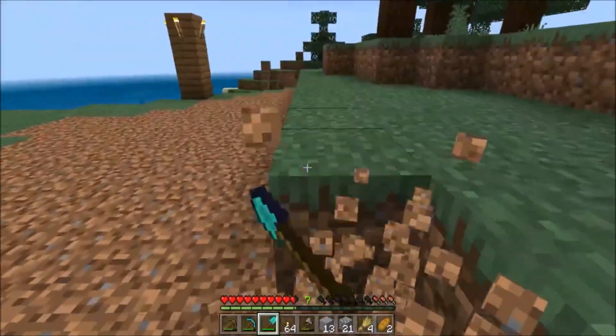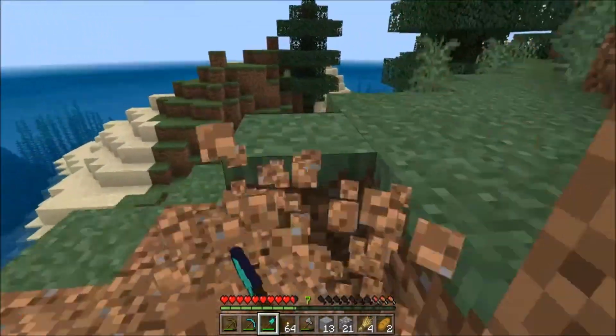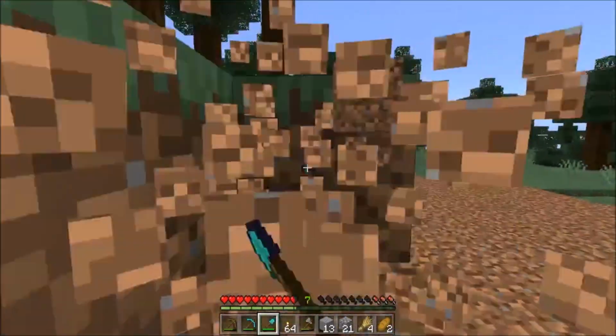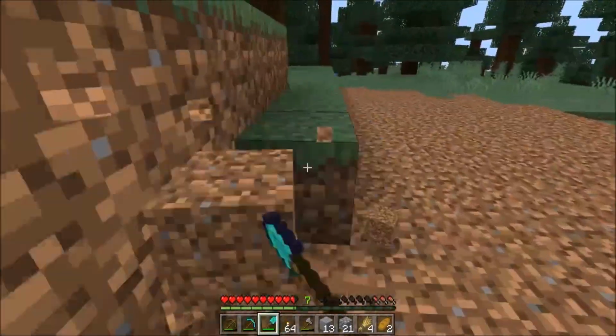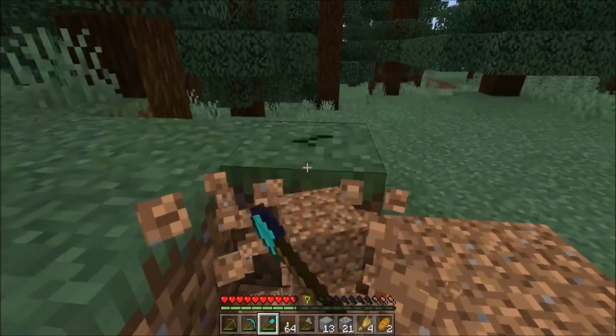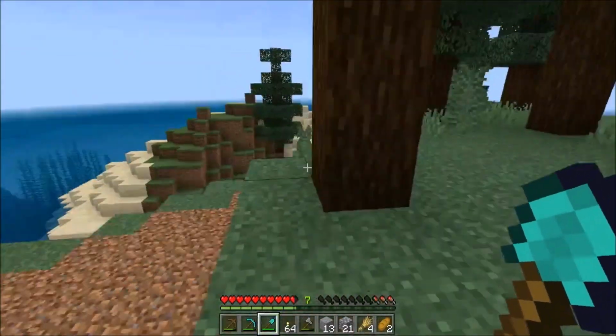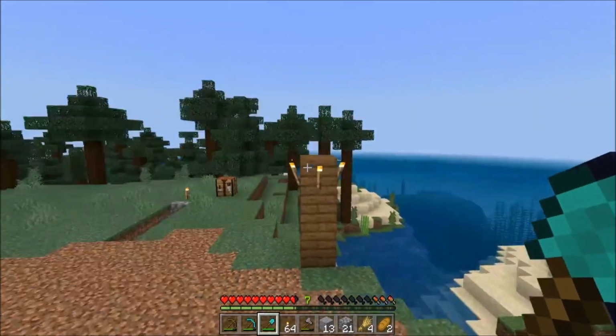And then eventually I want to get to exploring and find maybe a village to replace the wheat with carrots, or better yet, potatoes, once I get a good means for coal. But for a starter food, I think carrots pretty much can't be beat. What do you get, like 1.5 or 2 hearts for a carrot? That's pretty solid.